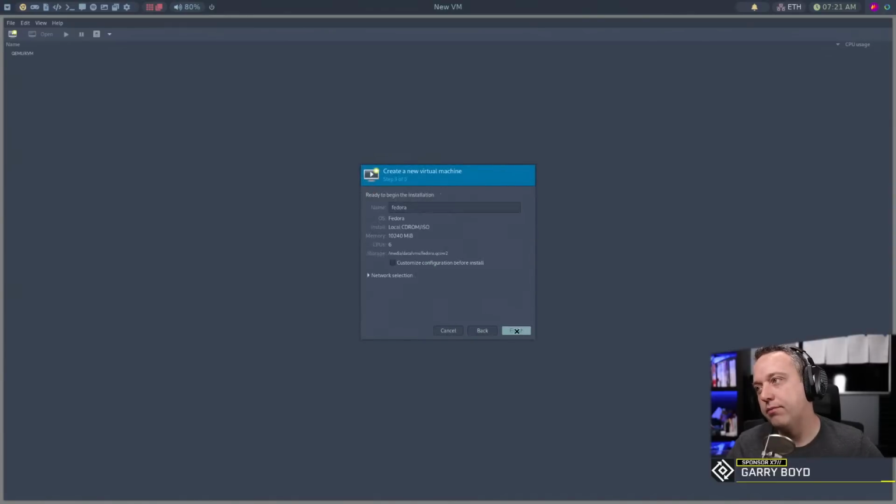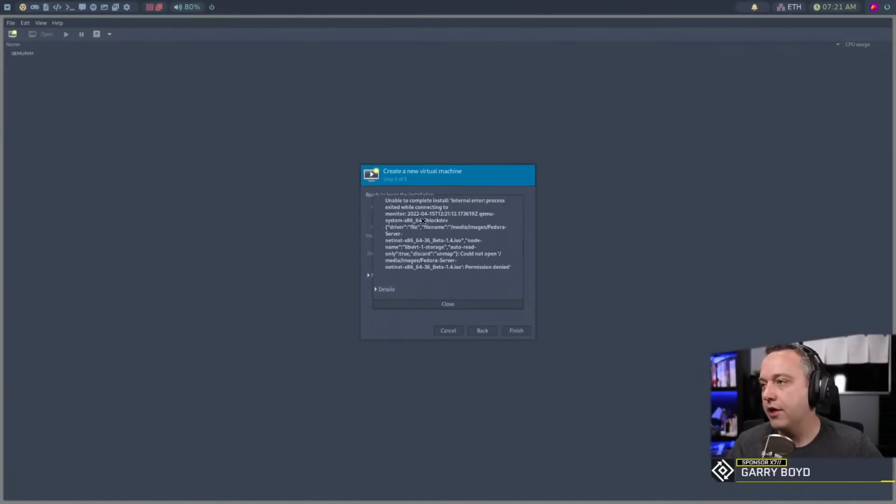Set up our base volume. Ah, come on. What am I missing? Internal process intended to connect to monitor. Is this like a bug in QEMU? Maybe I set this incorrectly.